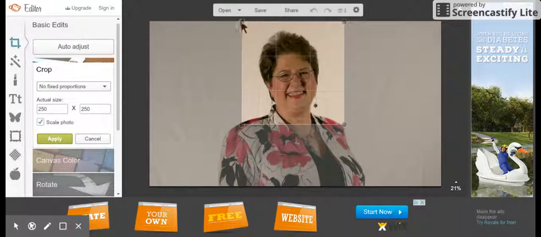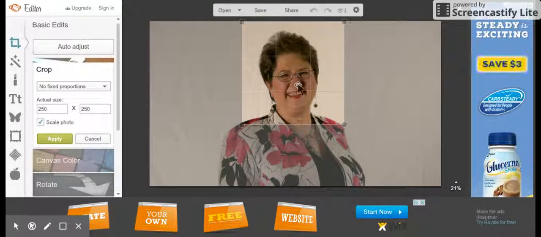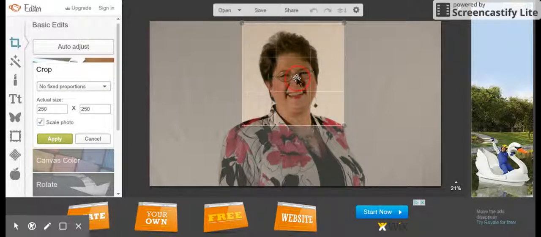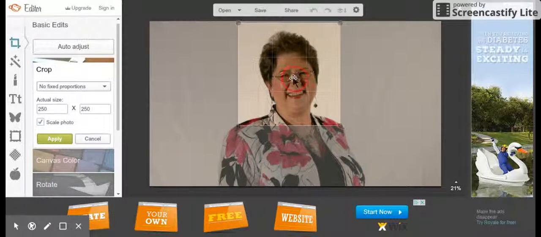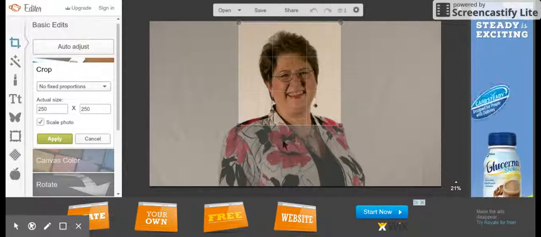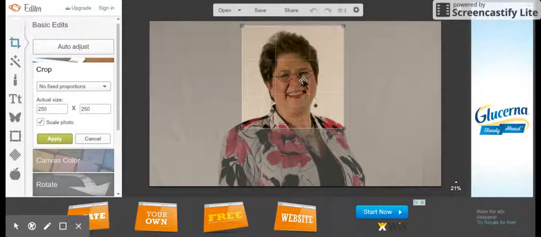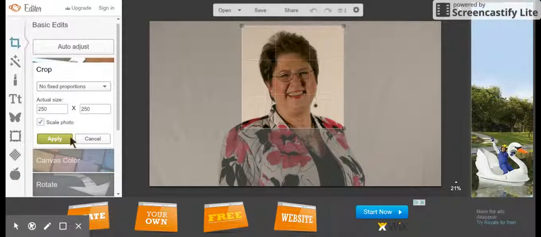And so you need a border around here to play with. So you can pull a corner, and then you can also move it this way. Just give yourself a little leeway so when it crops it, it will not cut your face off. I don't care about my hair, but there. Okay, so enough time spent on that.